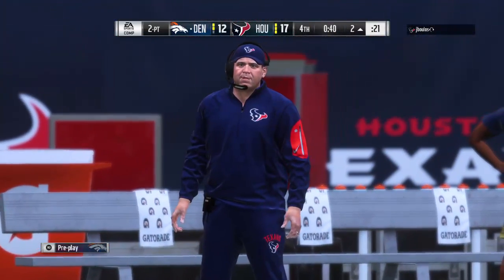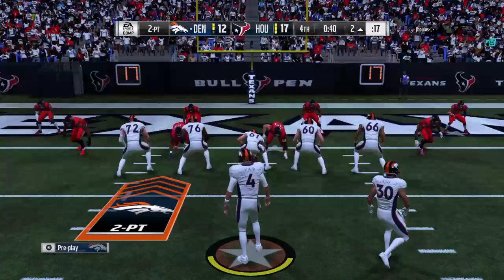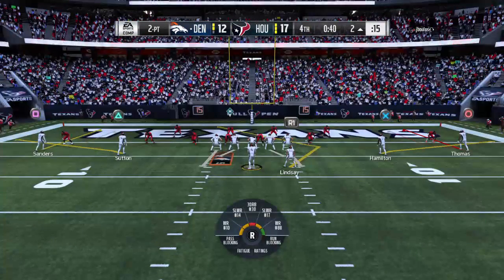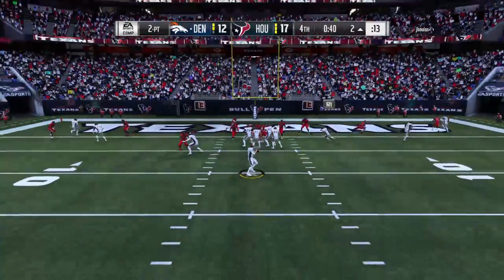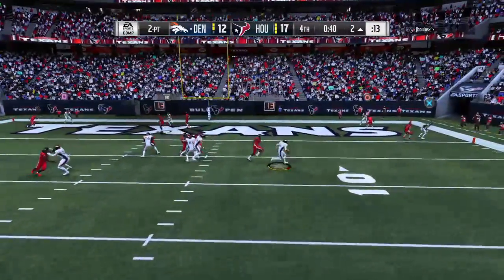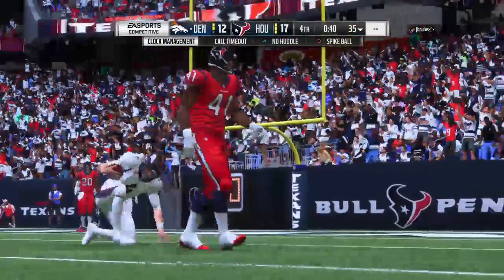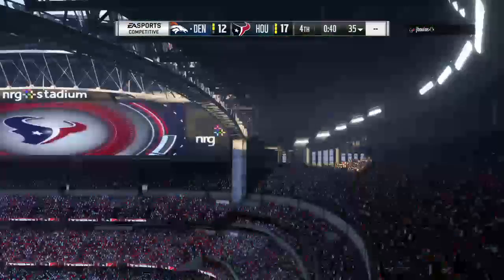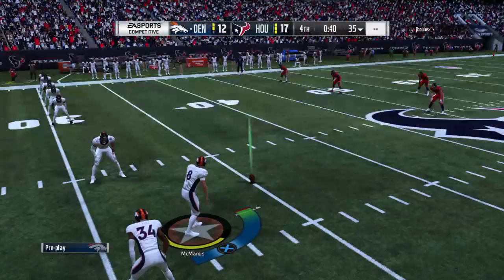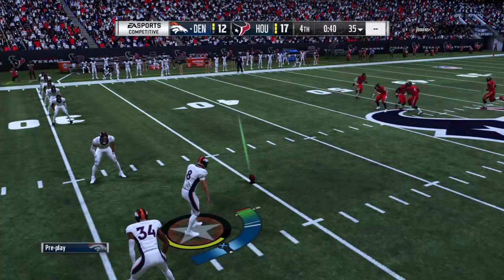Here we go now as we get set for a big two-point conversion. Back to throw. Escaping the pressure. And he can't get a throw off. He's taken down. What a huge play at this point in the game. So with 40 seconds left, we'll see the onside kick. If they've ever needed one to go their way, it's now.